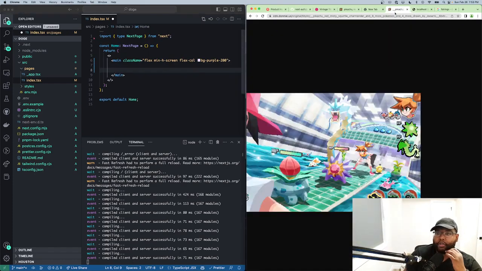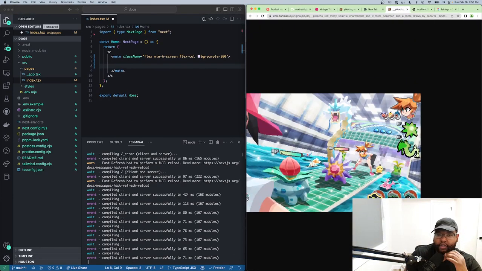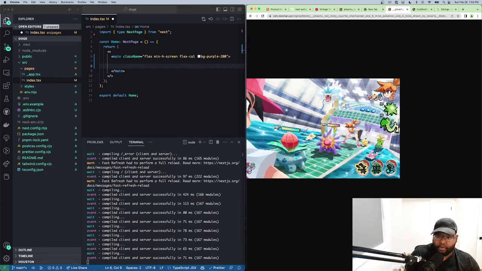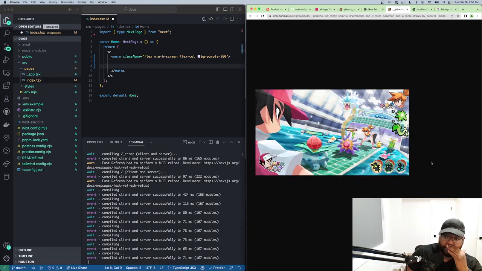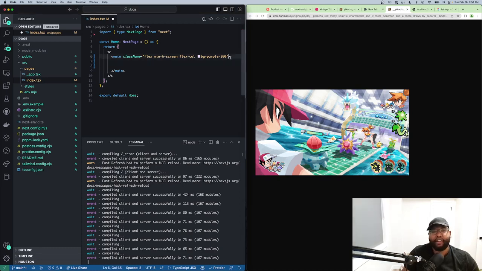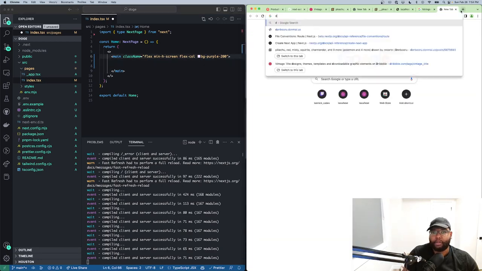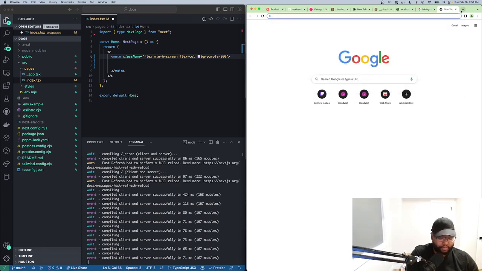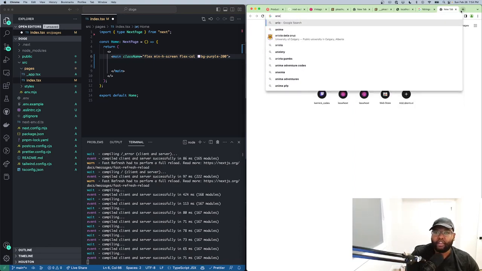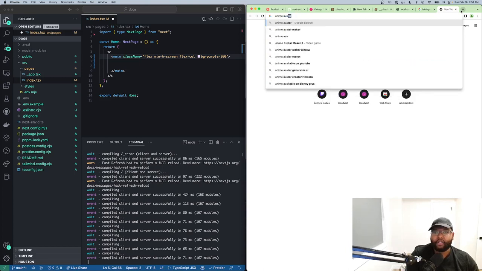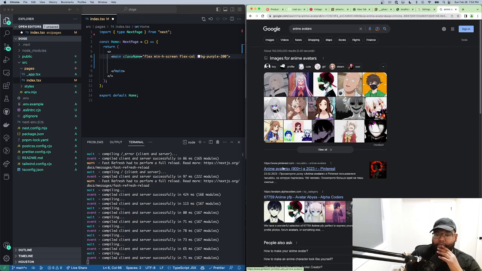Okay, so the other thing I wanted to do is, like if I go back to the picture, right? The picture here has, let me zoom out. It has like two HUDs, like one at the top. I think that's the challenger, the person you're challenging, and then the one below is you. And then I don't know what these are in the corner. These are your attacks, maybe? I don't know, it's strange. So I'm just gonna cheat a little bit and then find some anime avatars. Let's see if I can find some.